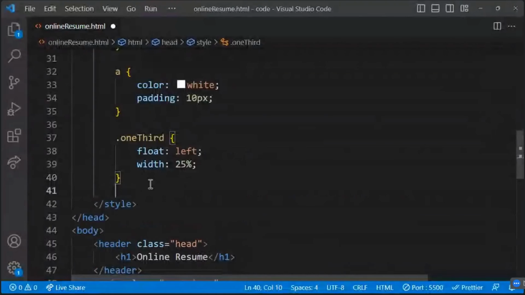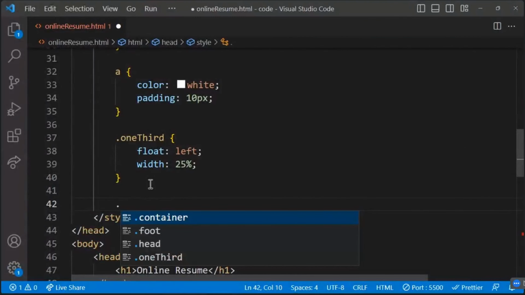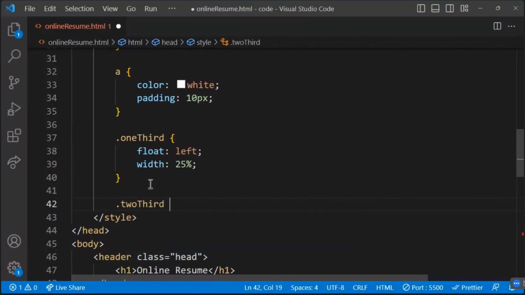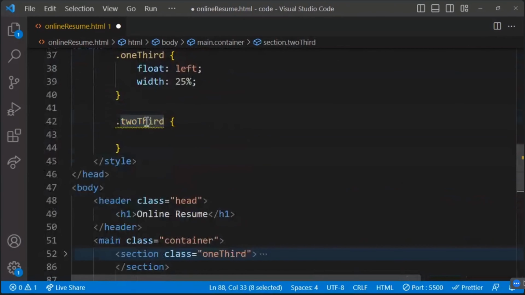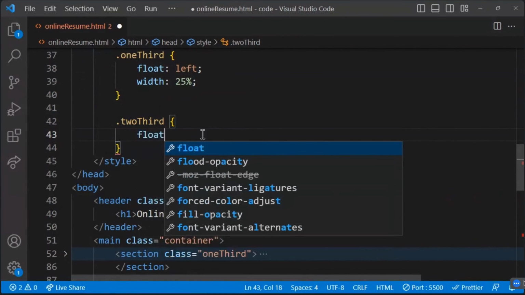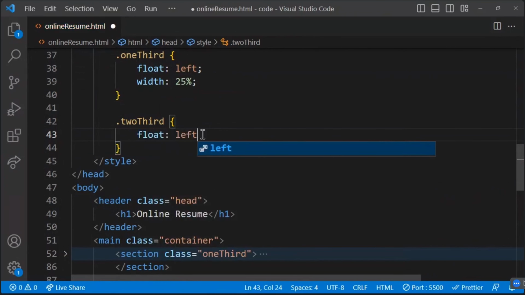And what I can do is the same for 2/3, the class that I have created right over here. I'm going to use the same class and make that also float left, but we'll set the width for it.